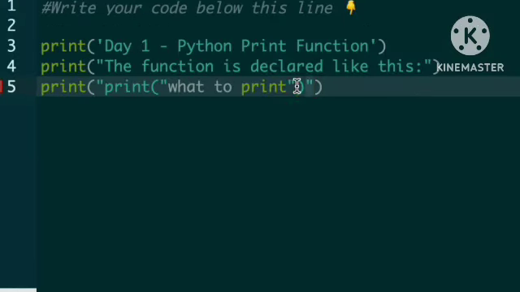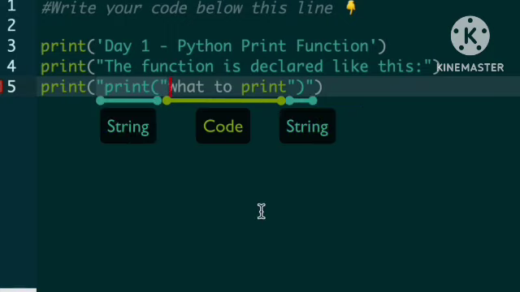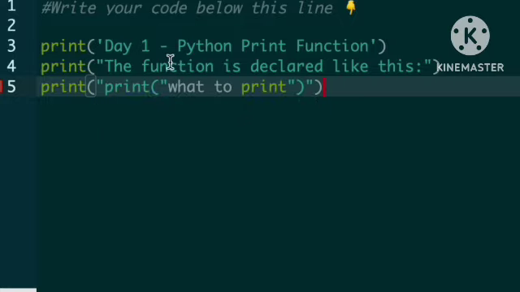And the problem here is, of course, our code thinks that the end of this string is here. And so it doesn't know what on earth is going on afterwards. And instead, it's seeing this as a string, this as a string, and this is being interpreted as code. So when we want to use some double quotes inside another set of double quotes, commonly you'll see people switch to single quotes instead.